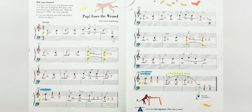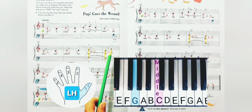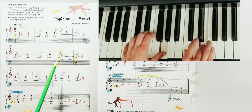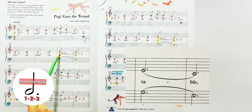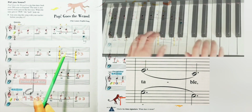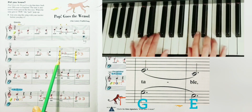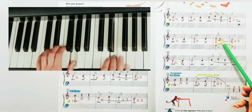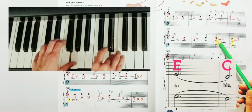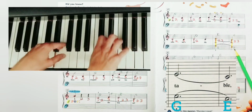Forte! Pay attention to your finger numbers. Finger 1 right hand on middle C, and then finger 1 left hand on G. And also pay attention where right hand and left hand play at the same time. Dotted half note holding for 3 counts and legato. On the right hand is E and middle C, on the left hand is G and bass E. Legato! Same thing we have in measure 23 and 24. E, right hand, and middle C, and then left hand is bass G and bass E.